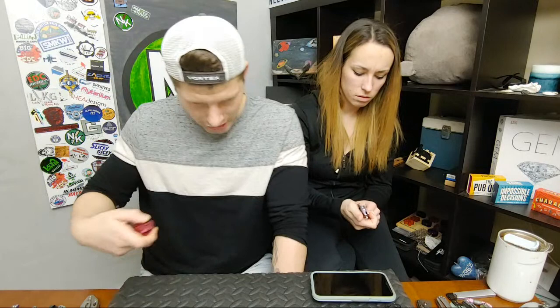D2 is better for EDC than S30V? Yes and no. I think it depends on where you live. You can definitely get it a lot cheaper, but some places it doesn't do good because it has a chance of rusting, especially if you don't keep up with your blades. If you live around salt water, you should have a stainless. But D2's fine as long as you keep up with your blades.